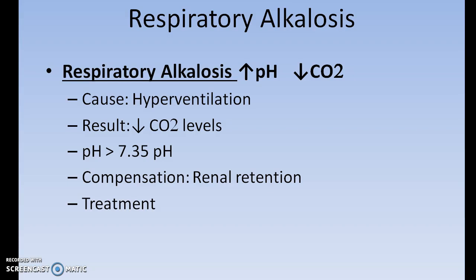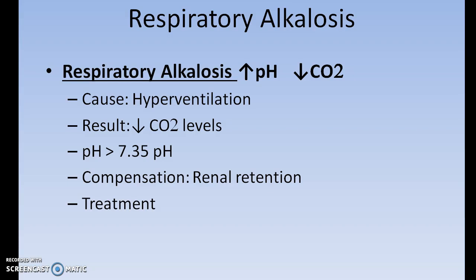With respiratory alkalosis, we're going to have a high pH and a low CO2. This is going to be caused by hyperventilation. So what are some causes of hyperventilation? As you all know, stress can cause hyperventilation, especially when we're overcome with stress. We raise our respiratory rate because we're trying to compensate, and all of a sudden, boom, we're in a respiratory alkalosis. We also can see this with pain. Anybody who's had a lot of pain, you'll see hyperventilation.